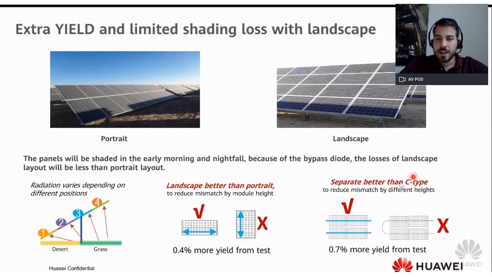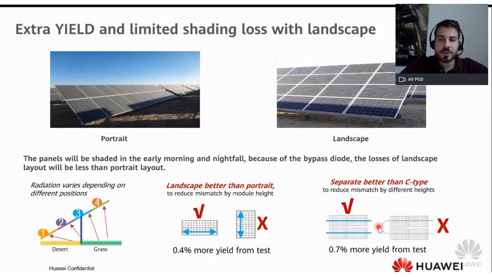So you will get 0.4% more yield. And in case you're using a so-called spread cabling, there are spread cables. It means that each row will get its own cable. It will go through and then go back, and the next one will go through and go back.